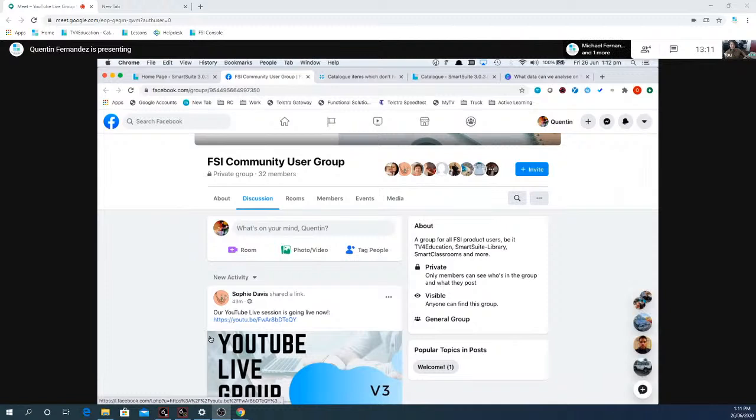We are going to be promoting a number of different events, promotions and discussions through the FSI user community group. So if you haven't already done so, make sure that you jump on, follow us on that group, and connect with other FSI users, not just from Australia but also overseas, and see how they're running their libraries.